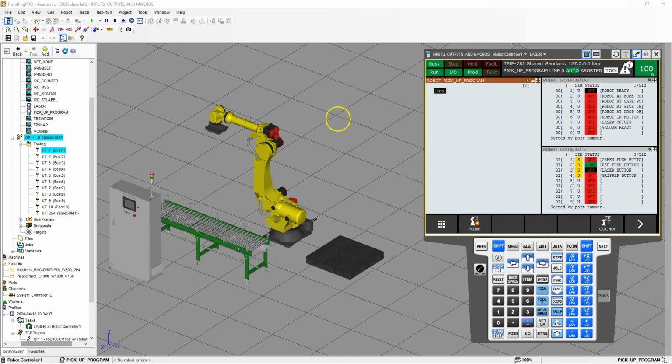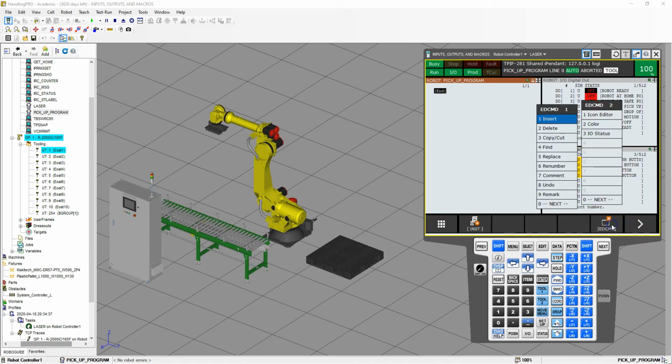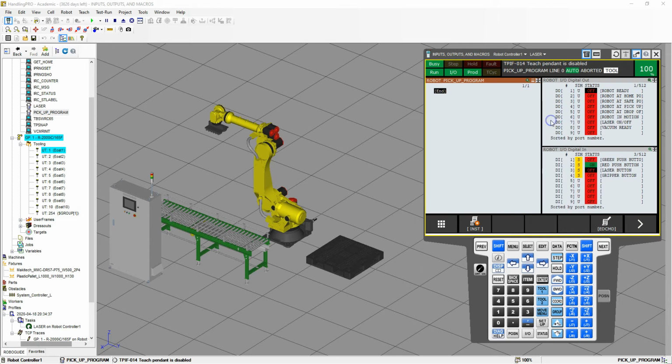Number one, I'm going to set my program ready so we can send out a signal, robot ready. Inside here, I'm going to set up my frames first, and then I'm going to go through my different variables. So I'm going to go ECDM, insert a bunch of lines in this one, turn on my actual teach pendant, there we go.